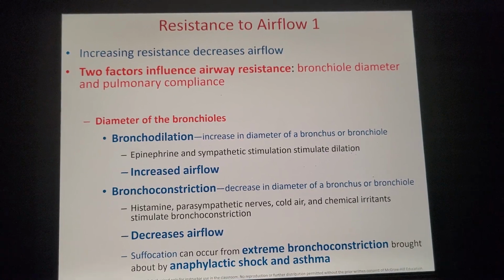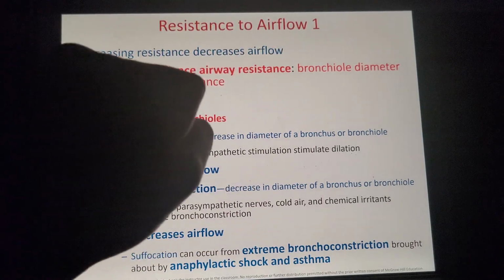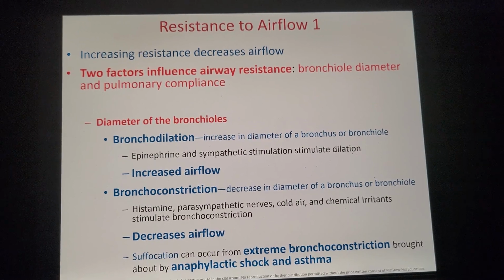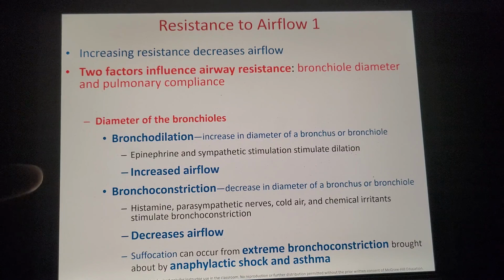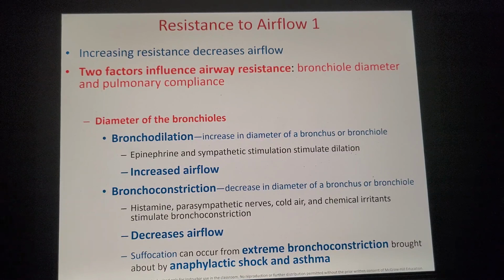Okay, opposite situation. Instead of bronchodilation, we have bronchoconstriction. So constrict, like a boa constrictor, the snake squeezes on those bronchioles, so we have less airflow able to go through. So decreased airflow. Areas where this is, we have histamine. Part of that is allergies, and then also released from blood vessels as well. Parasympathetic nervous system, so calming the body down. You don't need all that oxygen.